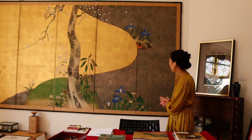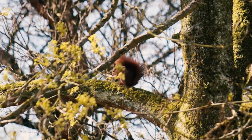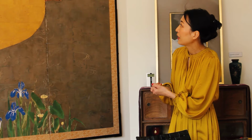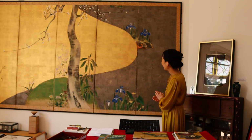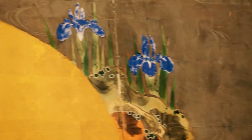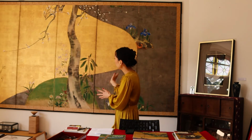And in spring, early spring, it was pink flowers, and then as it goes to May, we have more green and also this vivid blue. And so it brings the power of nature. So as you see these 2 iris, kakitsubata, by the water, like the water is flowing. It goes like in a fleeting moment. The time goes from right to left.